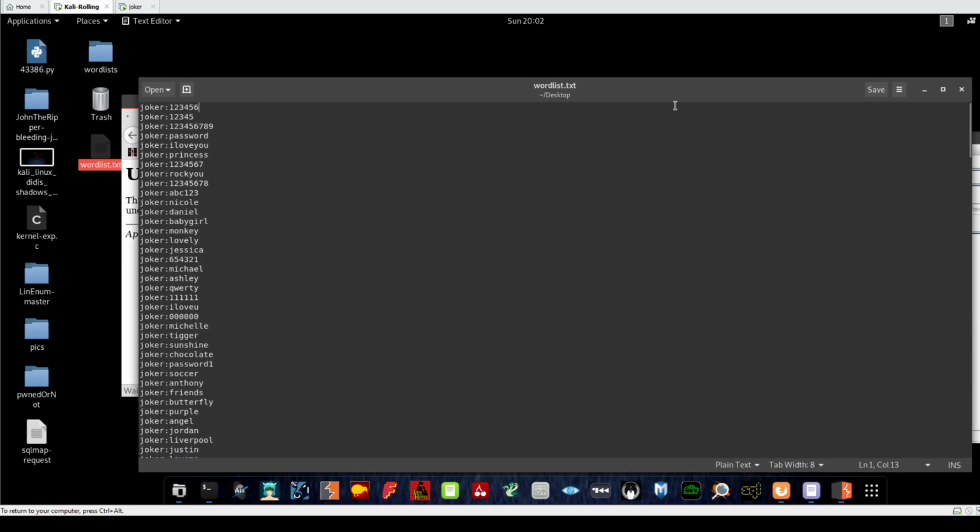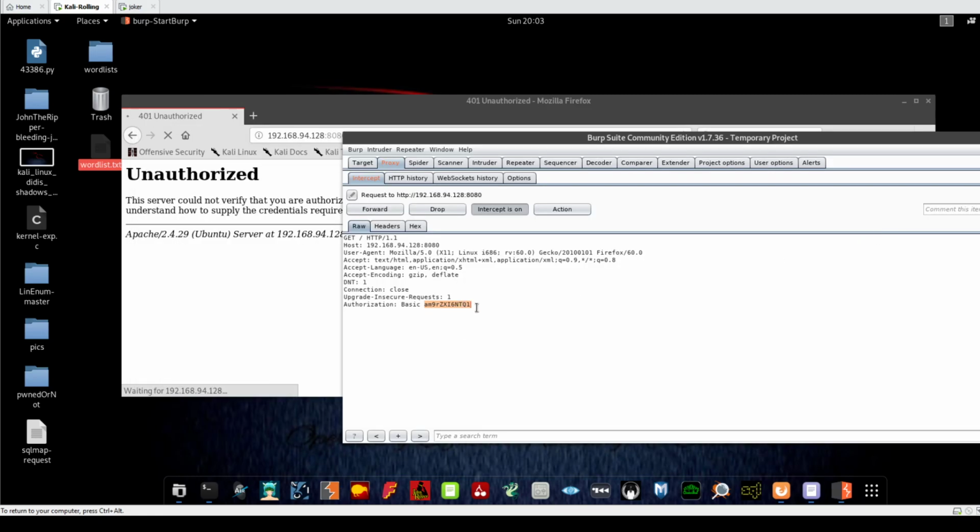So the next step, guys, after we adhere to the formula that is agreed between the client and the server in the authentication process, we need now to make base64 encoding of every combination of username and password so that we can send a valid request to the server. How can we do that? First, you need to send that request to Intruder.